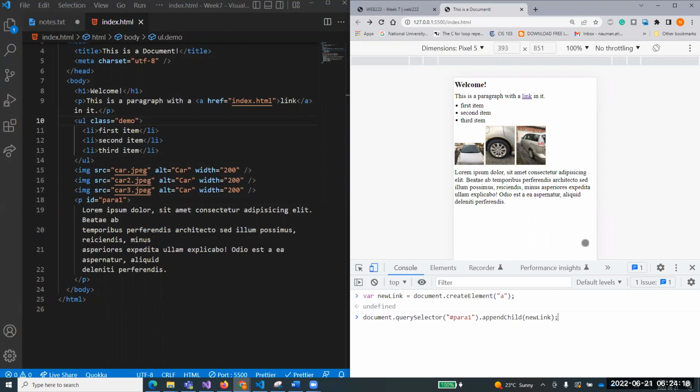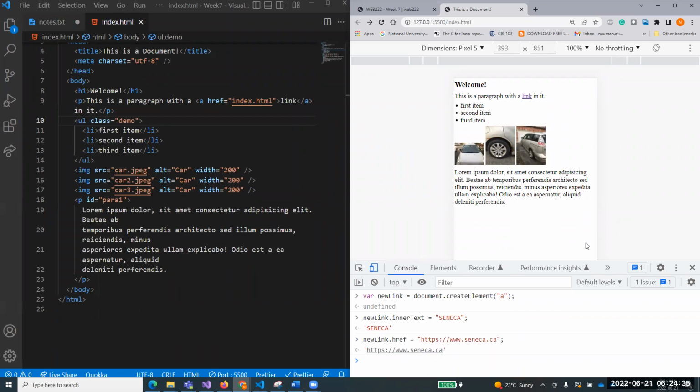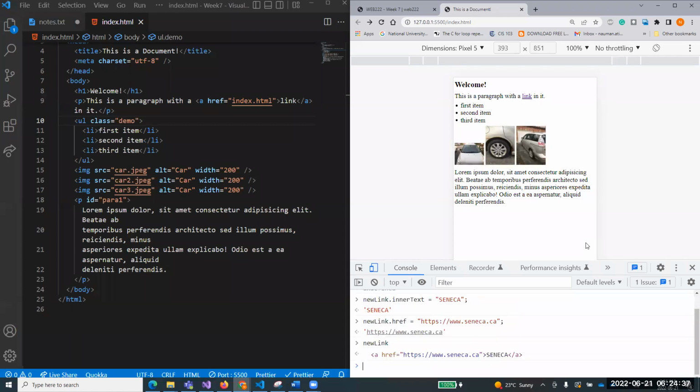And then I will say inner text is equal to this, and now I want to change its source. Dot href equal to https www.seneca.ca. I don't know if that is the right address. Anyhow, now let's see new link. New link has Seneca and is connected to Seneca, right?